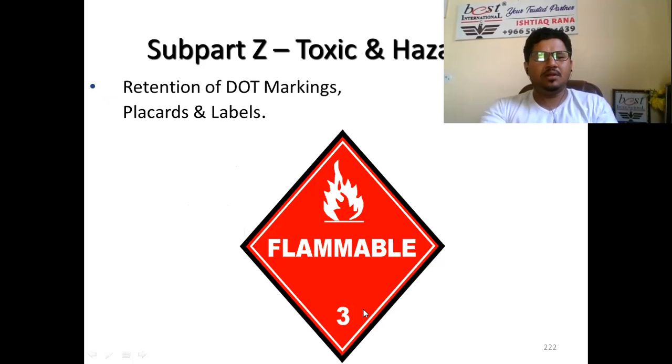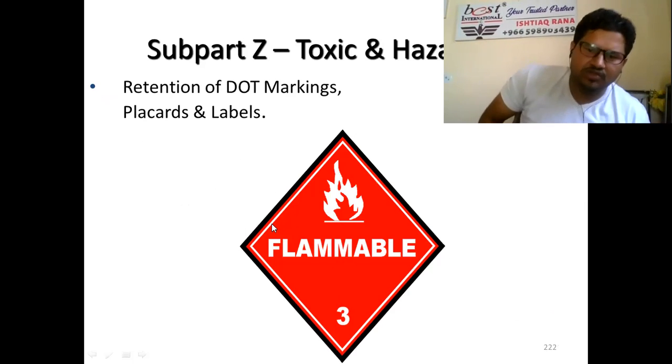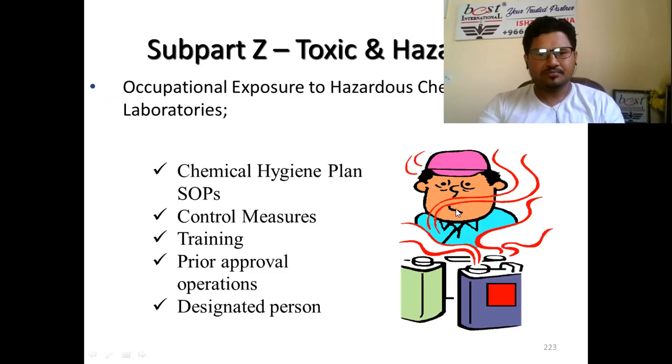If it is flammable, make sure you know the proper label is there, and each number is also talking to us. If there is a 4, that means extremely flammable. Now we have 3, highly flammable. And if we have 2 on any chemical, that means it is flammable, but not so much danger. Then if we see 1 or 0, accordingly we can imagine, oh, 0 means no flammability.